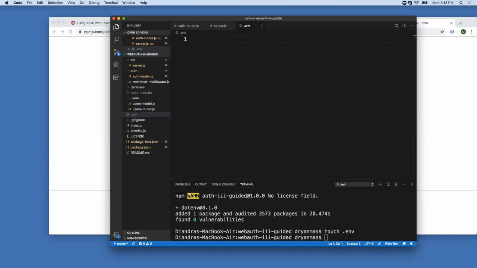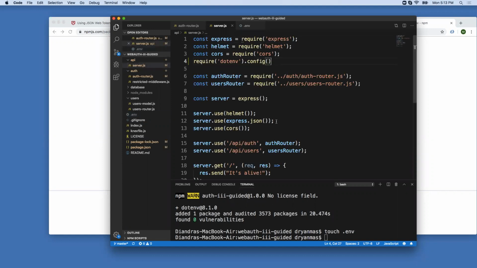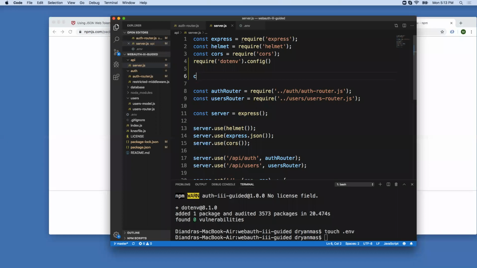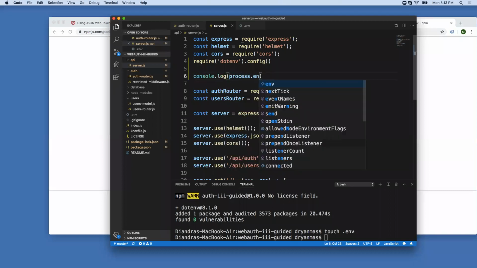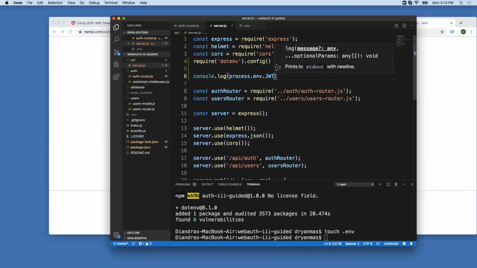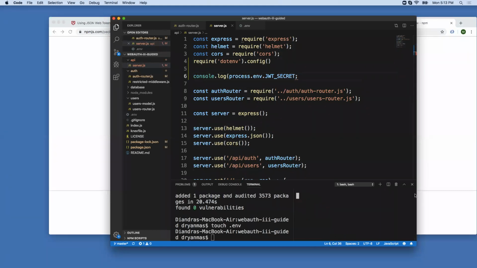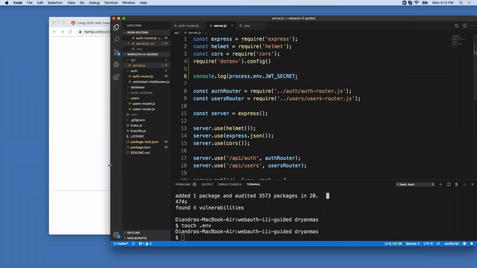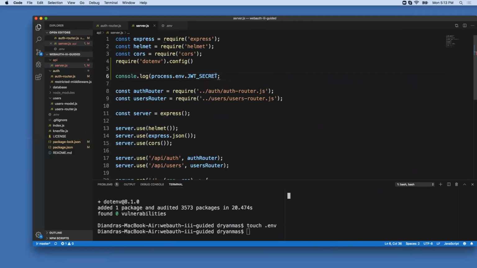So we could say secret equals, so now if we go in here, I'll just kind of randomly go in here, and we console.log process.env dot, let's start our server.